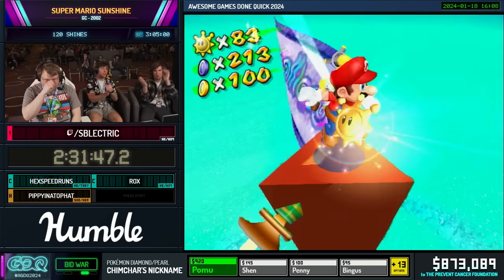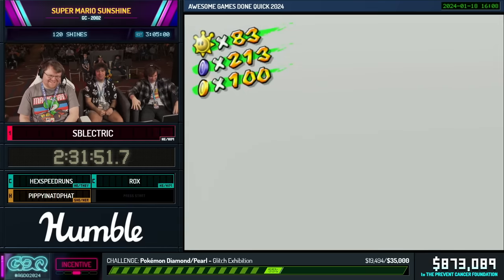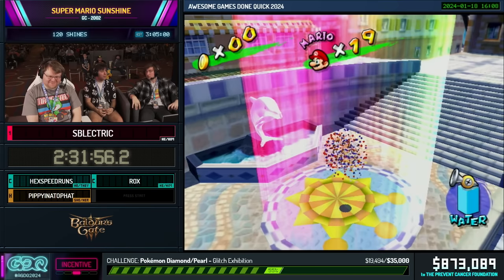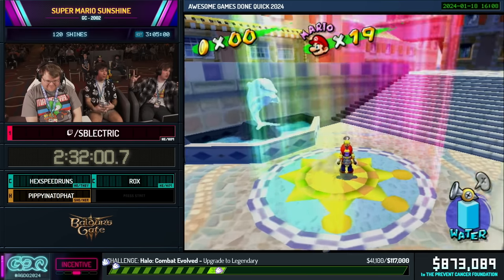Give him his credit. Clean. That was so good. Hooray! It's a cool level. It is a really cool level. Probably my favorite 100. Oh, Chili the Bluey runner also runs SMS 120. Yep. So it all comes full circle.